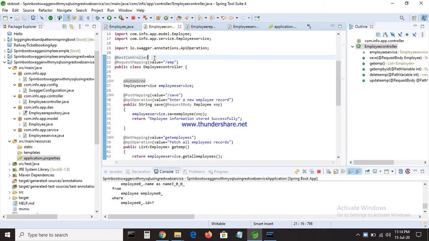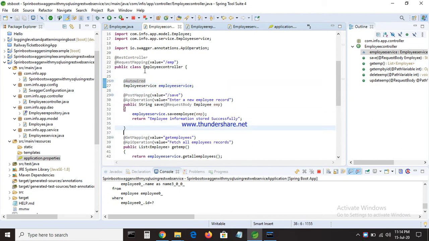Whenever you make this annotation a REST controller, it performs REST web service operations. Here I mark the request mapping annotation at class level. This is our particular path, at request mapping value equal to emp. This path should be configured inside our Swagger configuration class. I will show you. Next, I inject the employee service dependency by using the autowired annotation.